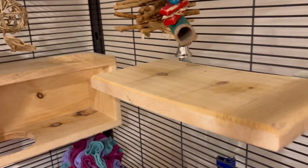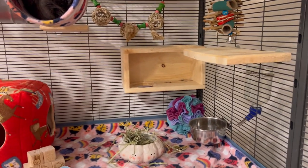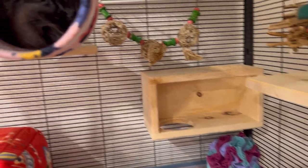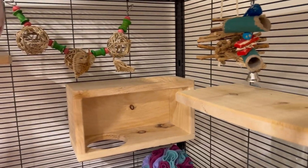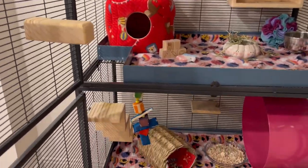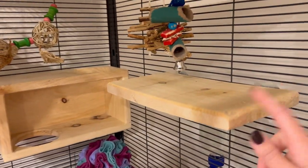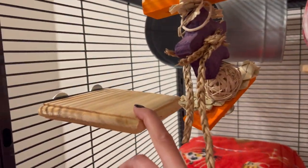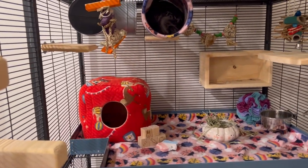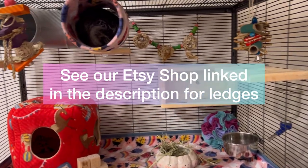But once they get really soiled, like you'll see here, you want to take them out and sand them down. It's really easy. Just use a sand block or an orbital sander. Doesn't take very long, and then they look pretty fresh and new. After doing this a few times, you're going to find it's time to just make new ones or order new ones. These ones are mostly homemade by my boyfriend. He is very handy that way, but if you don't have someone like that, or if you're not handy yourself, there's so many places you can order them.